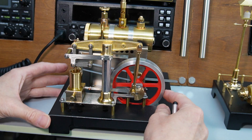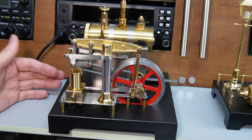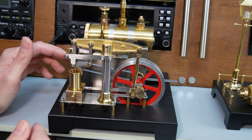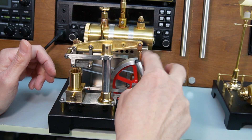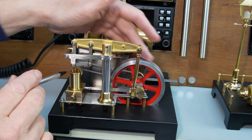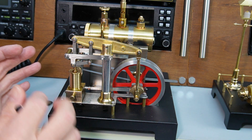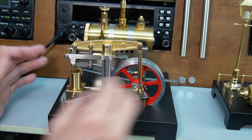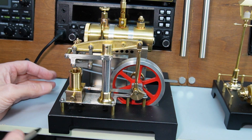It's a really nice thing to own — even if you never run it, just as a display piece it's very impressive. I'm going to take the two models downstairs and run them side by side. They do run differently — the beam engine, being an older design, is single action with only one spool valve, so it runs slower. To my mind I prefer the beam engine — it has that traditional steam engine sound. It also needs lubrication on the open piston; you put steam oil in, and when it gets really hot that evaporates with the steam and you get that wonderful hot steam-oil smell. It's really part of the experience.